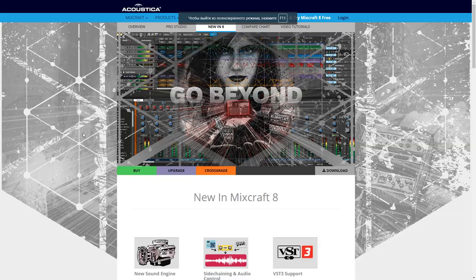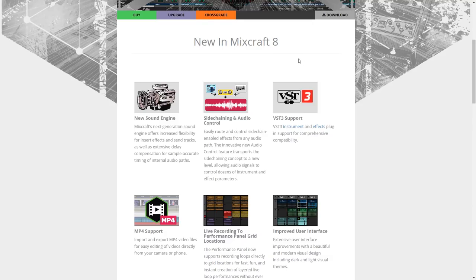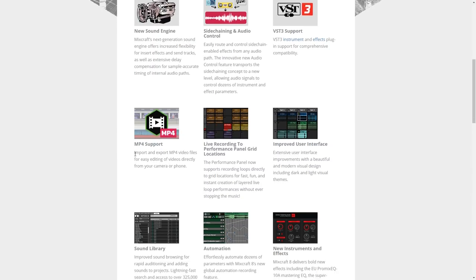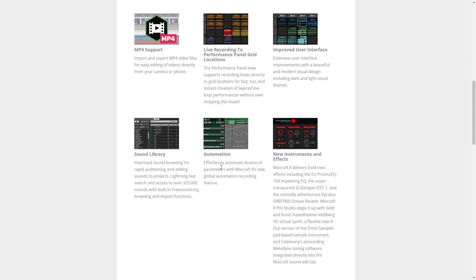Finally, I had a close look at the release notes because I wanted to understand myself why Mixcraft 8 would be a good choice, why someone would want to upgrade from Mixcraft 7, for example, or even why someone would want to pick up Mixcraft in the first place. In their latest release, they overhauled the audio engine, they've added VST3 support, they also have MP4 support. Yes, you can also edit video with this DAW. They've spruced up their UI, they've improved automation controls, and they even fixed up their sound library browsing functionality.